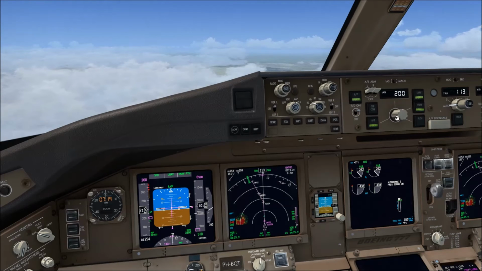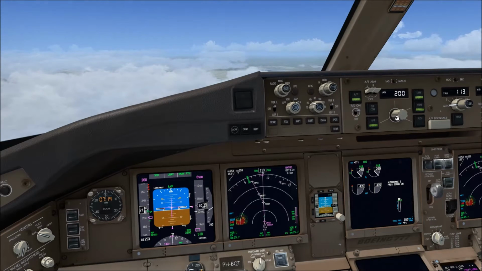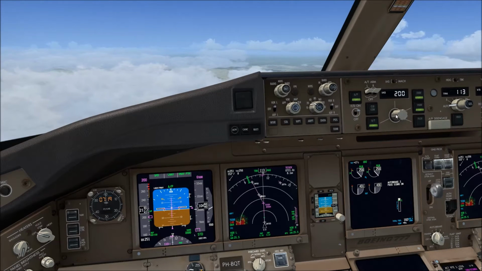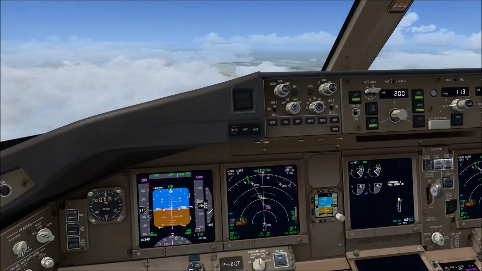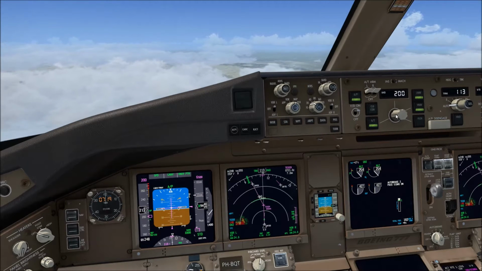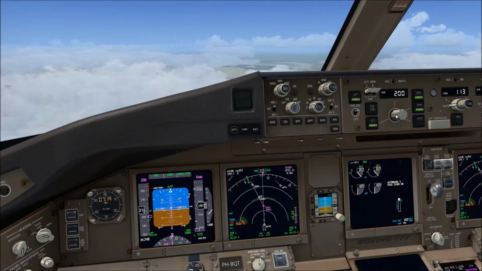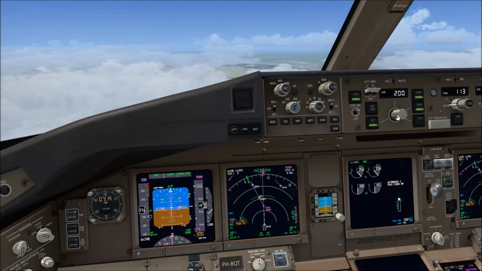And now we can reduce the speed using the MCP speed window. So far so good. The aircraft is still decelerating, which is nice. However, the rate of descent is now increasing a little bit, so we're gonna have to add some more drag at some point and manage the speed.